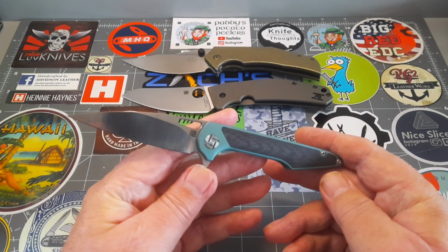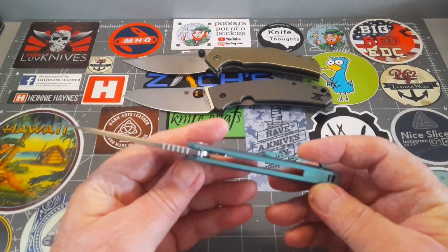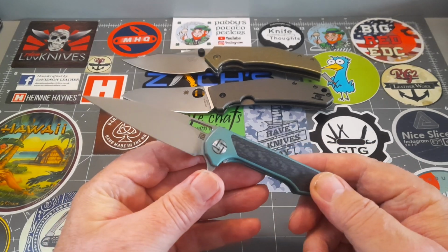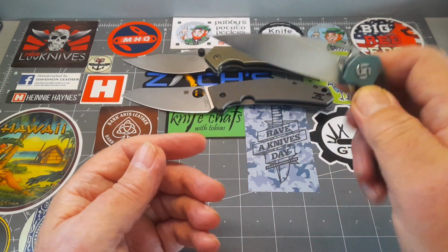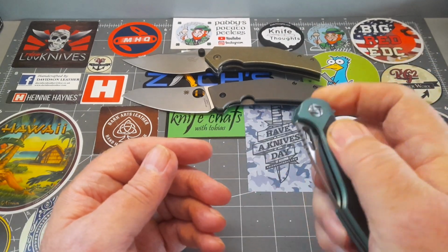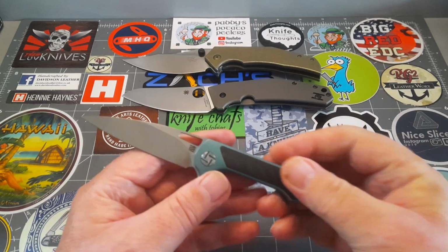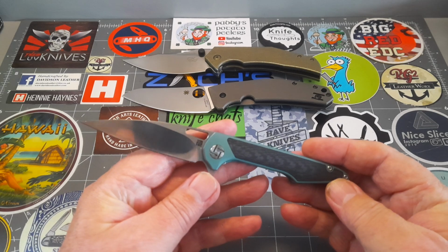This is a great, easy pocket knife. It takes up no room. It's of a slim design, lovely backspacer, and with a little lanyard pocket here at the back to put your lanyard through. A real stabby knife, a real box opener. A beautiful, beautiful knife. Now, I actually need to oil this because I haven't used this for a while, to be honest. And now I've got it out for this when I was going through. It's just gorgeous. The power of that opening really gets me every time.